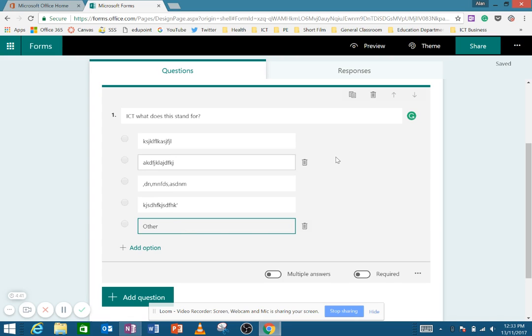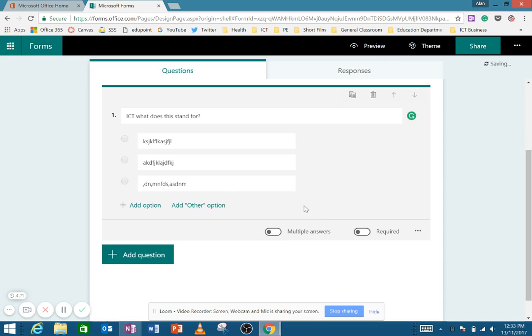So I don't know if you've ever seen the forms where it says answer this question, yes, no, maybe, or other. Well, that's essentially that other. So you can type in an answer there rather than just choose from a selection. As you see, as I'm moving my cursor over them, it also comes up with a little trash can. I can click on that trash can to delete the question or answer rather that I no longer need.